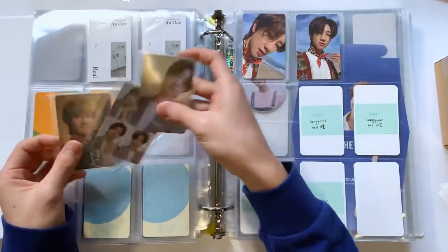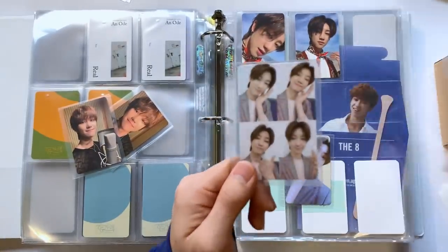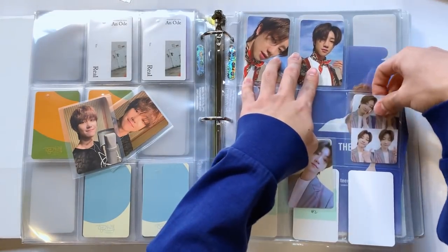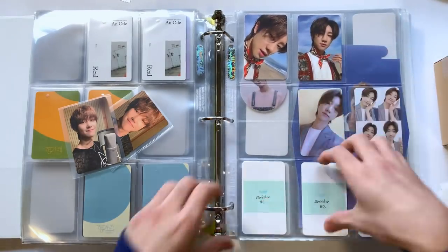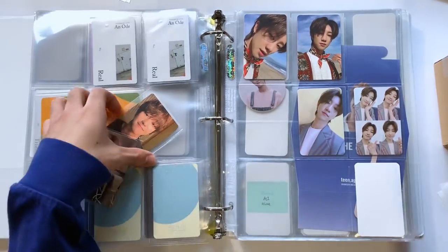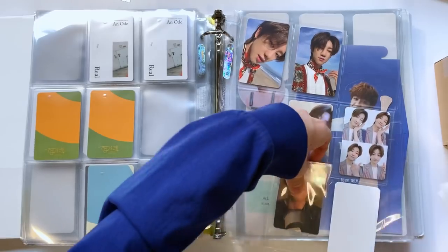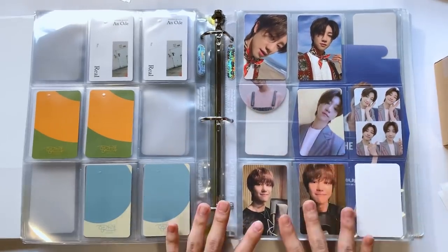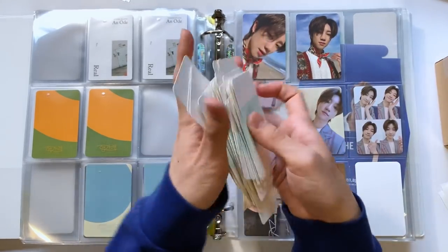And then now we have this one, again, my favorite style of photo card. Who knows, maybe I might collect OT13 for this because I just love it so much. I don't want to put words in my mouth, so I'll just keep my mouth shut for now. And then we have Semicolon to finish it off. OMG. Okay, so this goes here. And then this goes here. OMG. Look at the stack of these though. Oh my god.